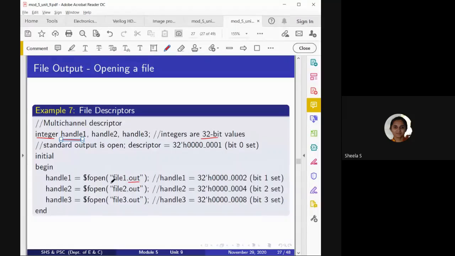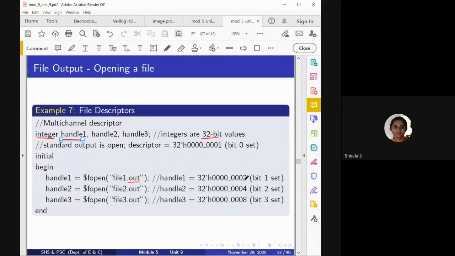And here I give the name and then mention $fopen file1.out. In a particular directory, it will open a file. Since this is the first file opened, the first bit will be set.